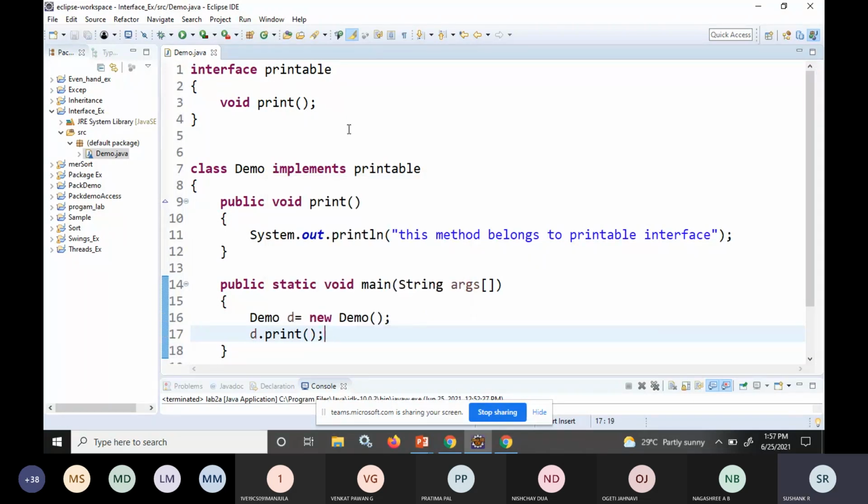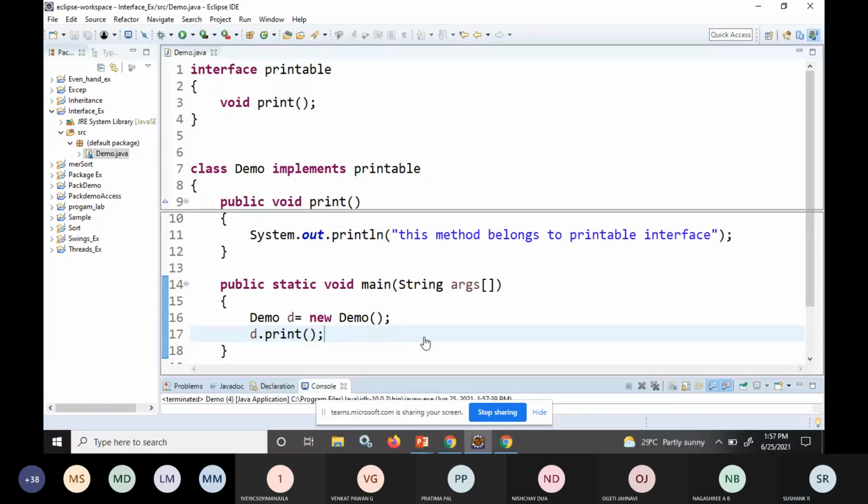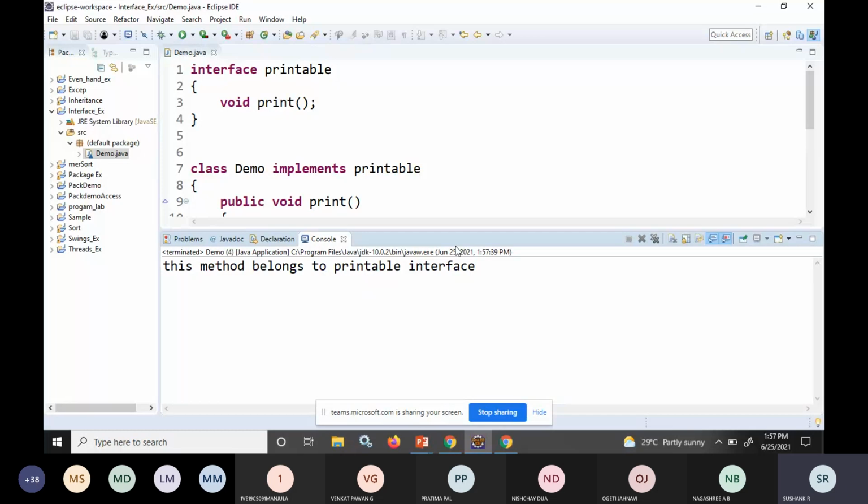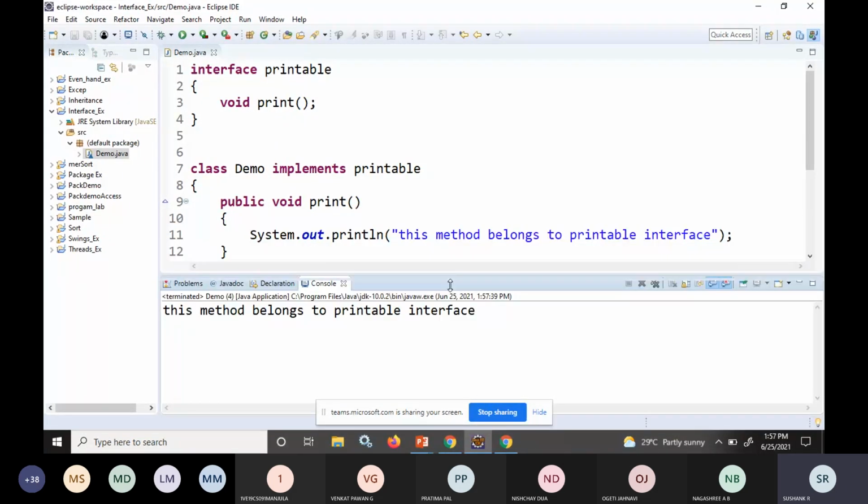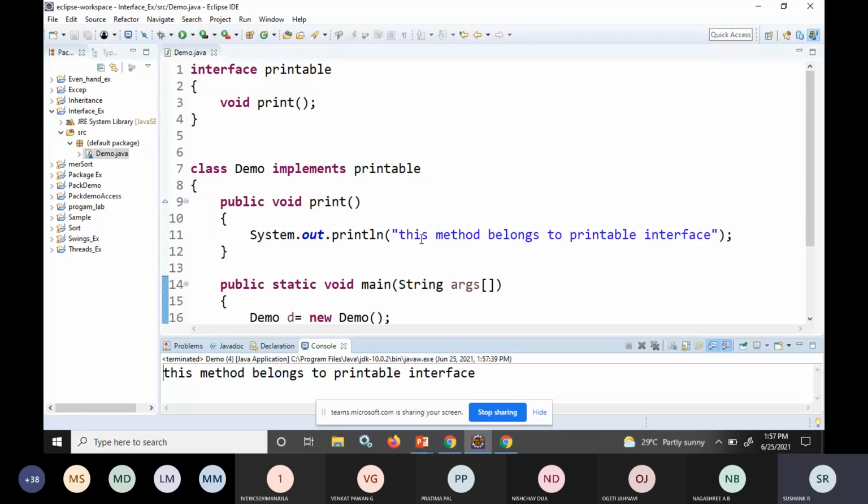In this way, I can run the program and I'll get the output: this method belongs to the printable interface. So you are able to access that function. This is one of the examples.